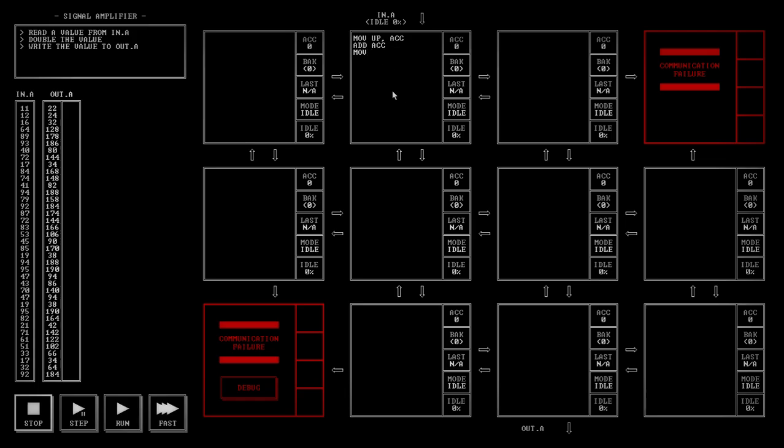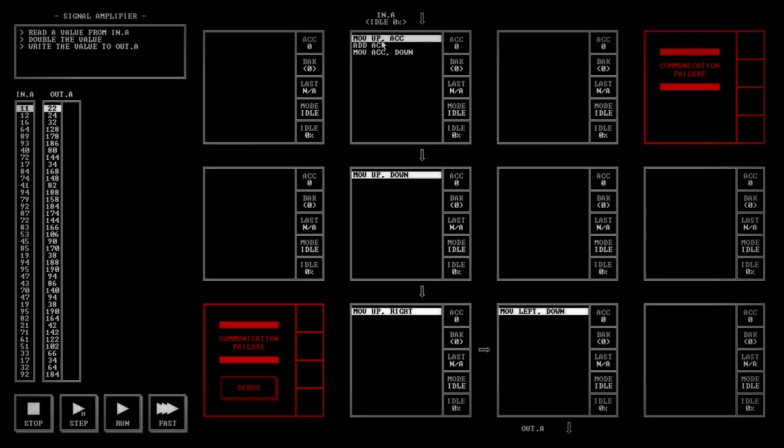And then we'll go ahead and move that on down. And then all we have to do is continue the chain going down. So we'll go ahead like before, move the up, down, move up, right, and then move left, down. So we can go ahead and do the steps here. You'll see it asks for the up, which is 11. Moves it to the ACC, and then adds it, doubling it, and then moves it on down, which goes right on to the output, and as that's going, it's doubling all the others. And that's all you've got to do for this one.